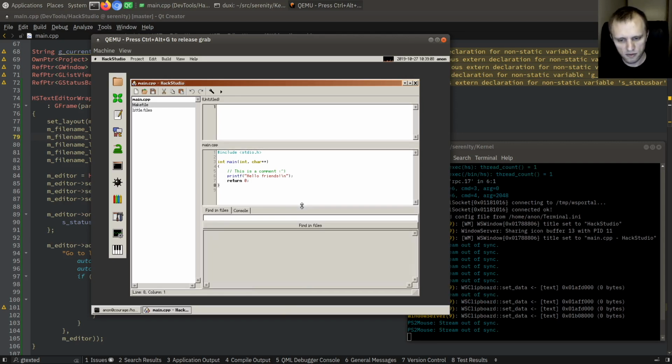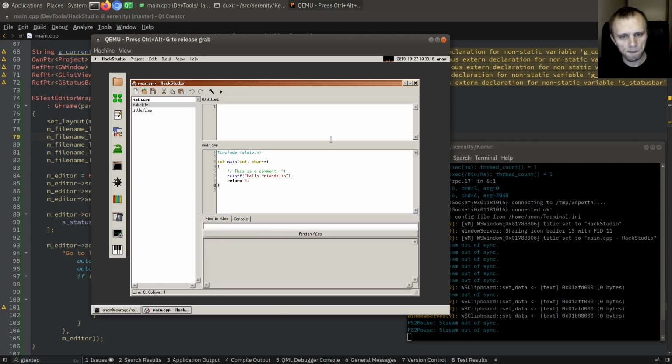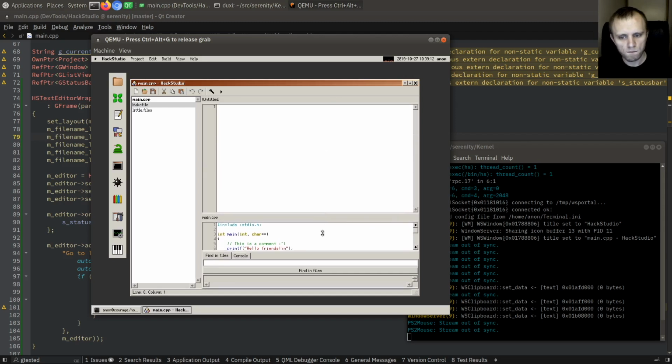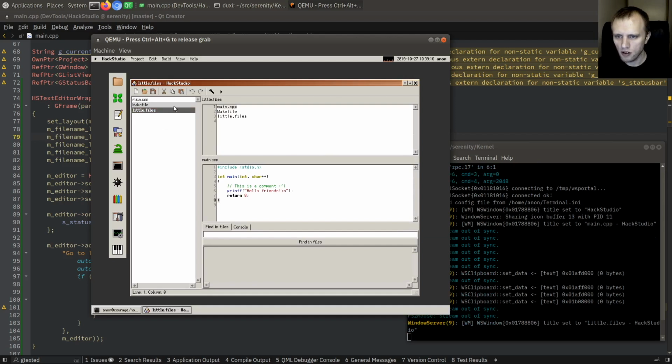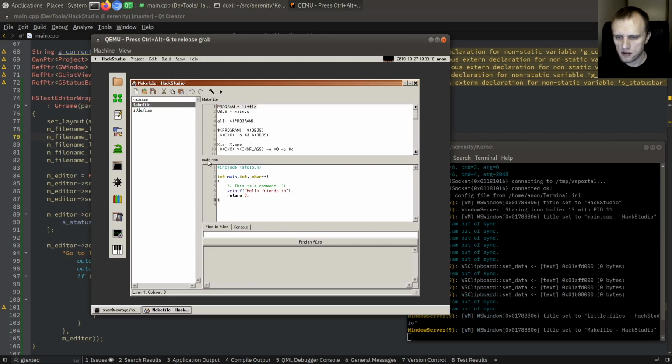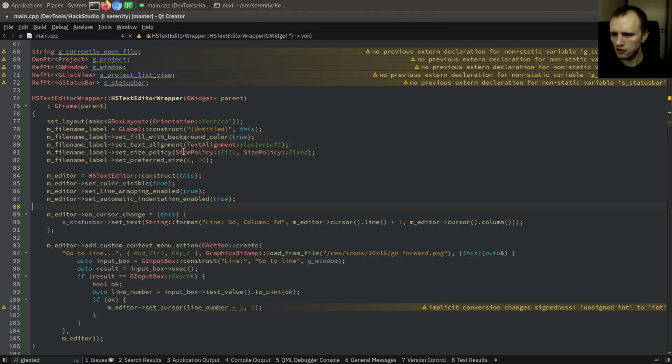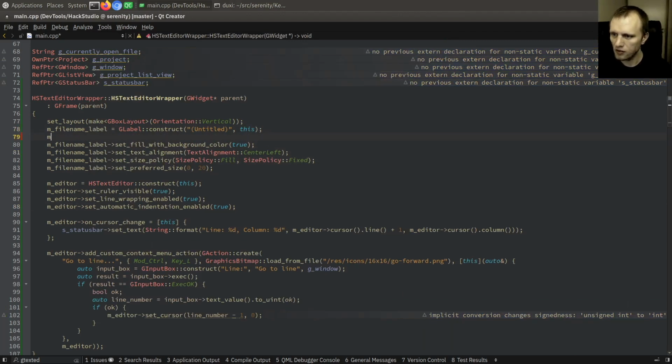So I guess we broke that functionality somehow. But this stuff is cool. So you can see the file name changes. I should probably put it in bold. File name label set font.